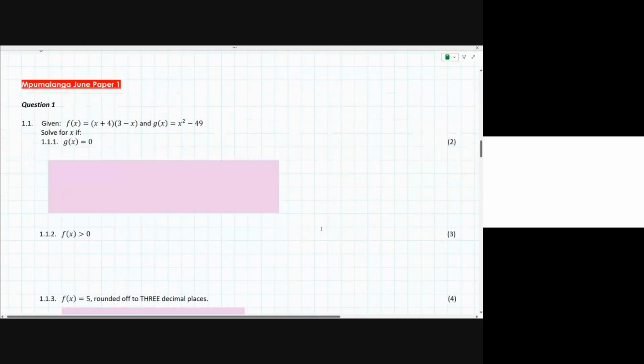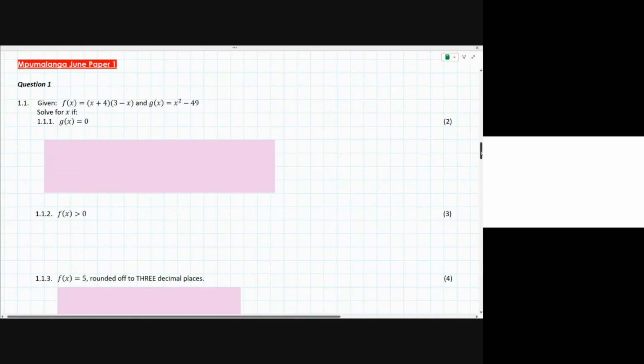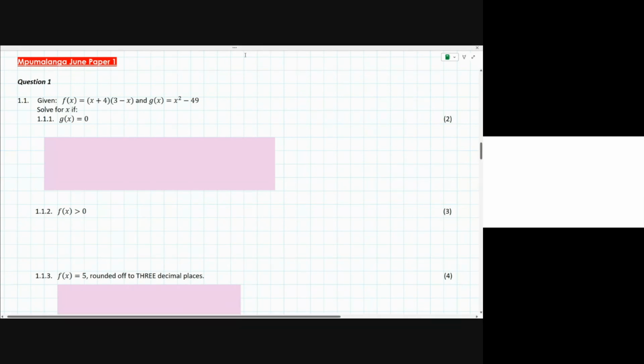Okay. So much like as always, you're going to do some by yourselves, you're going to do some with me. We'll go from there. So the first question says you are given f of x equals (x plus 4) times (3 minus x), and g of x equals x squared minus 49. I chose this question specifically because all of the questions you're about to be asked in 1.1 are straightforward, easy questions. But the way they presented the information to you is a little bit different, right? And because it's a little bit different, often when we see it, we panic and we think we can't do it, but you can. Okay, there's nothing overcomplicated here.